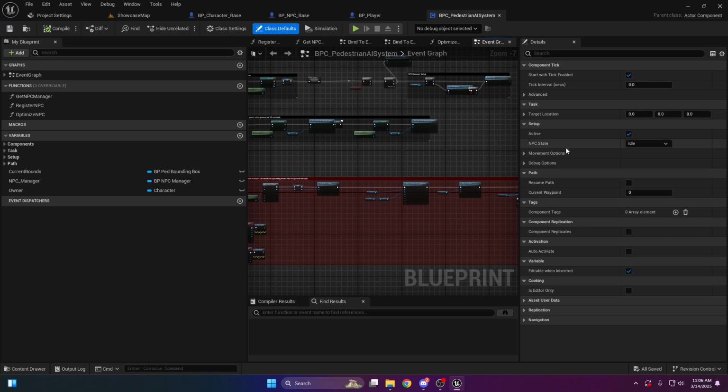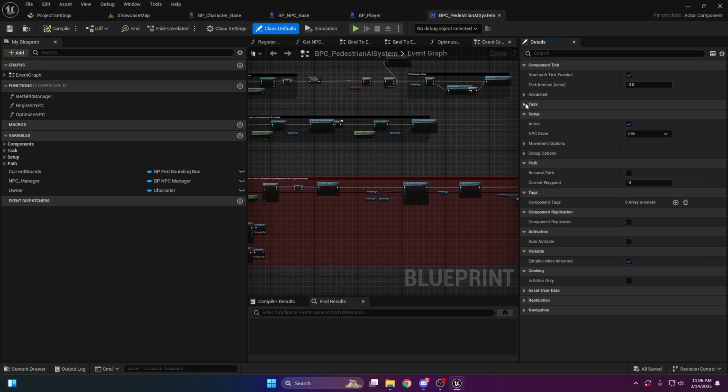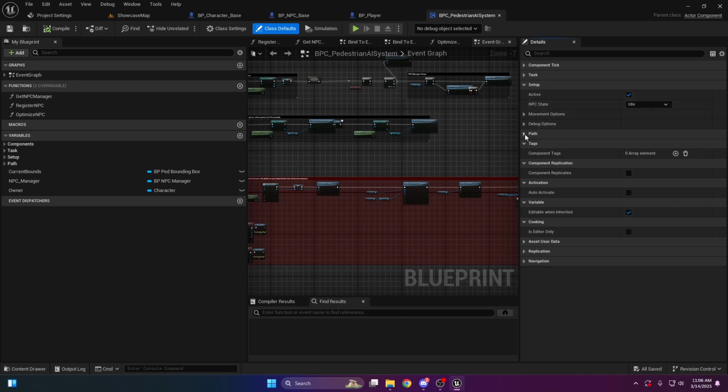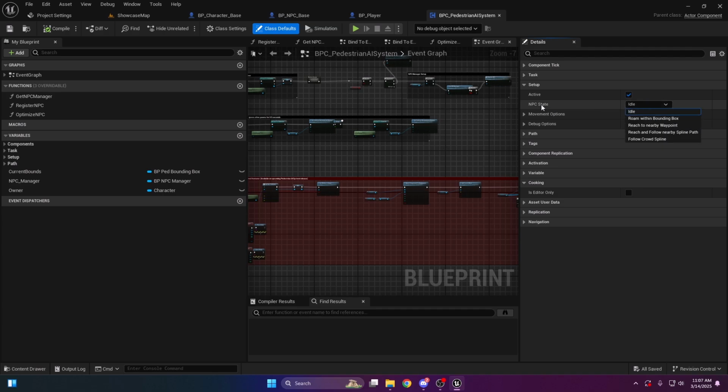basically you can configure this if you go to this setup category. Basically, first you can activate or deactivate NPC AI logics. Maybe just for debugging purposes, sometimes you may need to isolate NPC characters. In such scenarios, you can toggle this active button. And consider the NPC state.